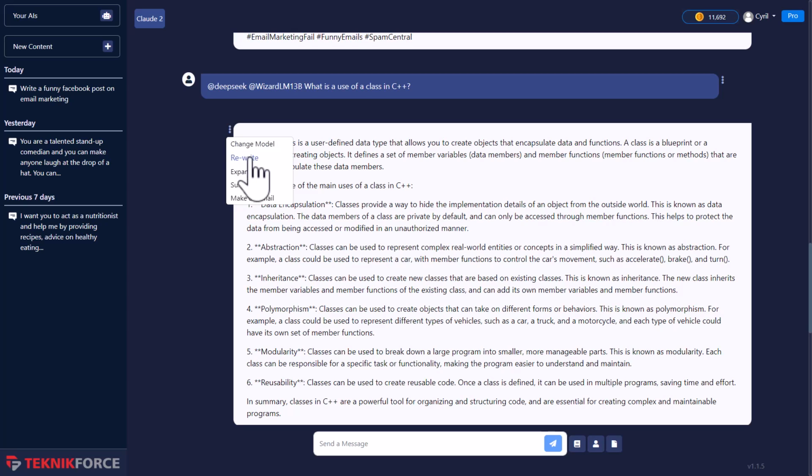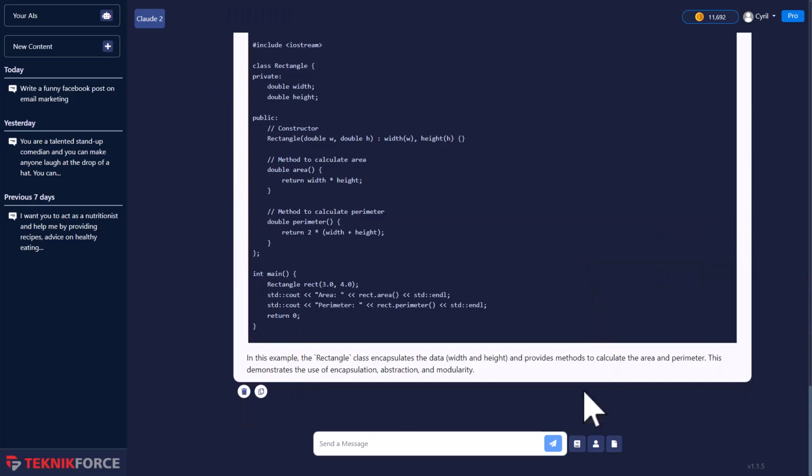So if you're executing a writing project where you're writing a blog article or an email or a social media post, you're not happy with it, you want to rewrite it, perfectly fine, you can do that. You want to expand it further, you want to expand this text, that can happen inside of AI Collective. You can summarize content, or you can turn any content into an email. So all of these tools are marketing tools that are available inside of AI Collective. These tools are not even there in ChatGPT.